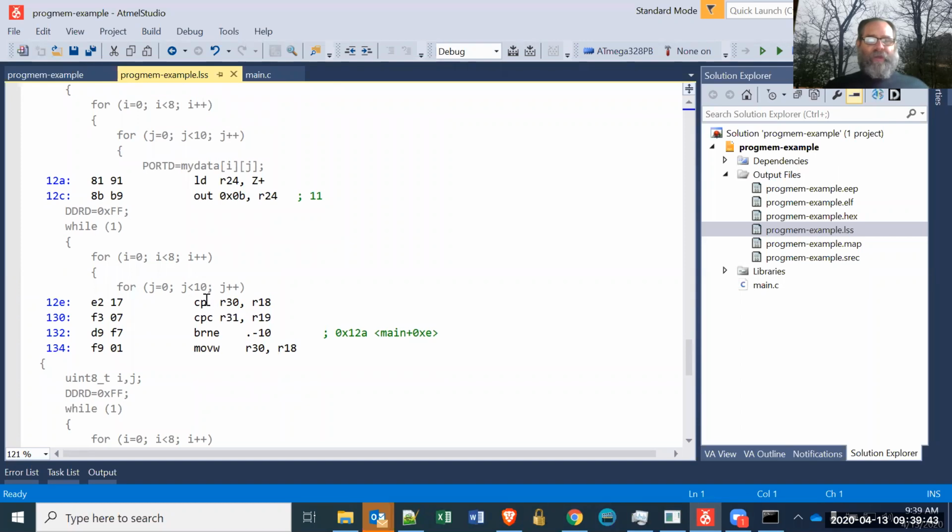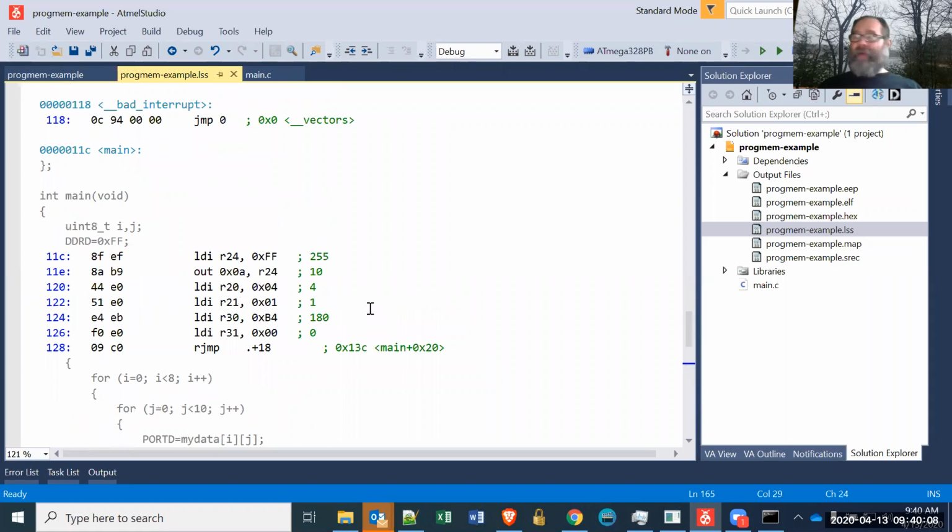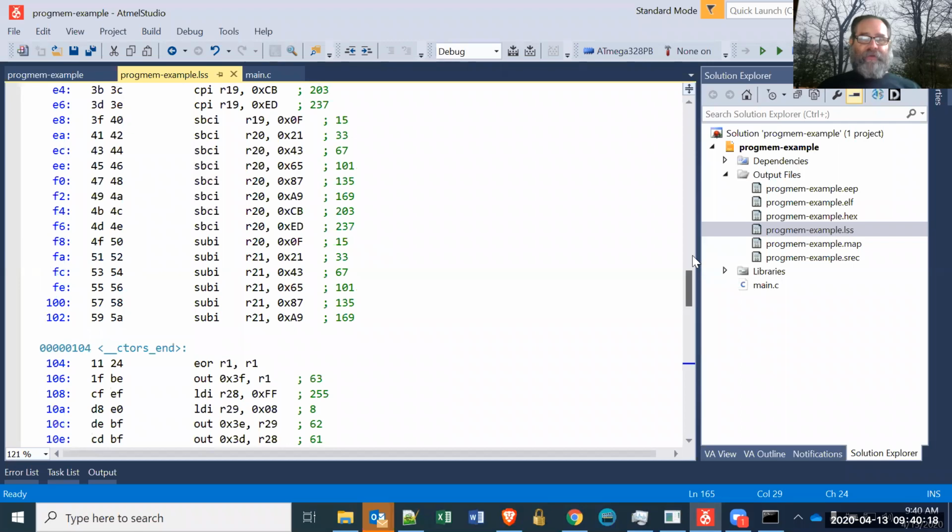It has more or less optimized the variable J into R30 and the variable I into R31. So it's optimized those two variables away by simply storing them in registers all the time. So it doesn't have to allocate space for it. The advantage is it's going to be faster and take up less space. The disadvantage is if you're debugging it, it gets a little bit hairy, unless you turn optimization off totally.